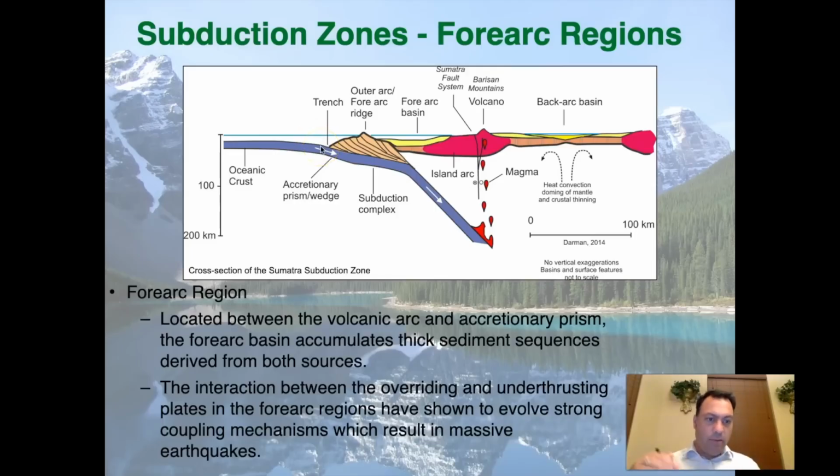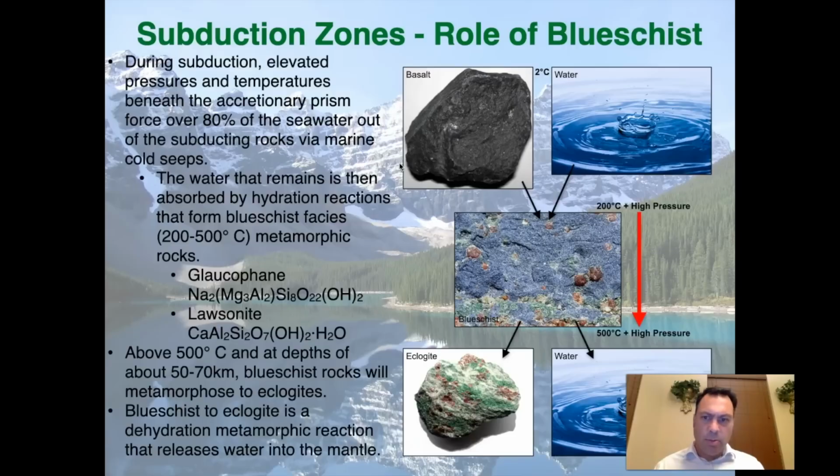There are little hairline fractures and faults and crevices and fissures, and there's water that's being carried down. But as it gets underneath the subduction complex, and beneath the accretionary prism, I should say, the pressures get so large that a large amount of that water gets driven out. It's almost like squeezing a sponge. About 80% of it gets driven out. And as we put it under greater pressure and greater heat, you would expect more of that water to get expelled. But it doesn't. It gets held on to. And that's what this reaction is all about. It's the blueschist facies transition that seems to happen.